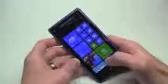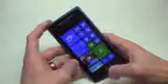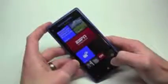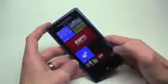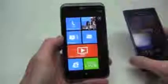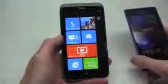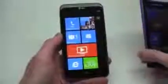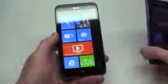Now the thing about Windows Phone 8, or Windows Phone in general I should rather say, is that Microsoft has restricted the kinds of specs that its phones are allowed to have. So for example, the HTC Titan 2 that we referenced earlier only has a WVGA screen. Now for a 4.7 inch screen, that's not all that great. And you can definitely tell when you put it up against other 4.7 inch screens, let's say the HTC One X or the Galaxy S3, that both have 720p resolution.